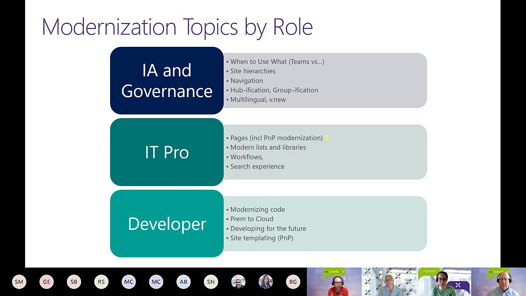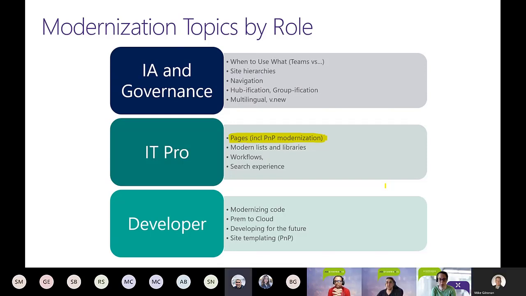After I get done talking, I can go, or somebody else on the team can go. There are a couple of different projects with the PNP that will deal with that. And one of them has a nice UI that's in the page so that you don't have to mess with PowerShell. You can just go in and say, modernize this page, and it will spit that out. But by all means, if you want some more hand-holding on that, reach out to me, and I'm happy to show you what I've done and all that.